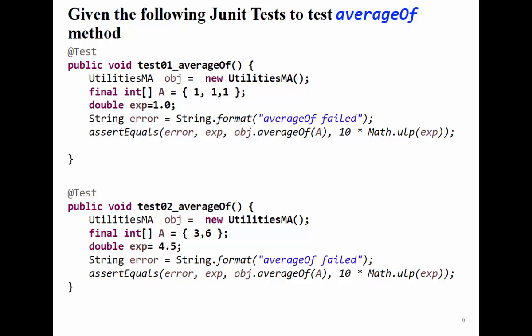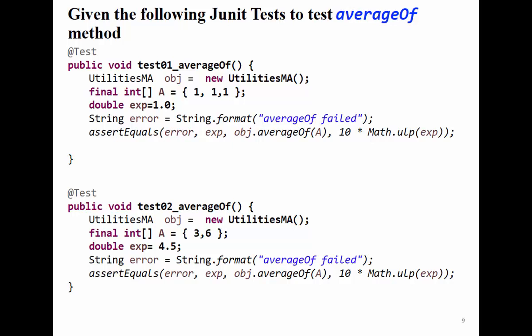So you can see here I design a JUnit test. The same thing will be on test 1. I will design a JUnit test and provide it to you in the lab test. Even in the lab test, while you are working to solve the questions, you will be able to run it and see if you have successfully implemented this or not.